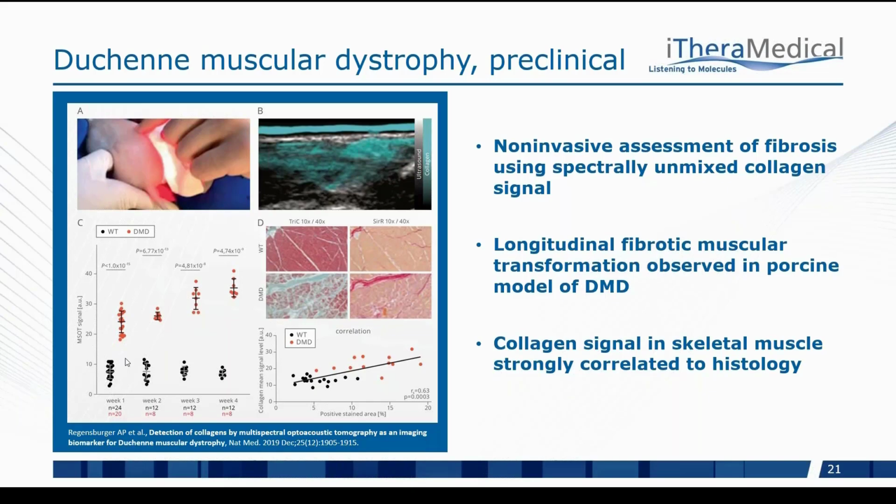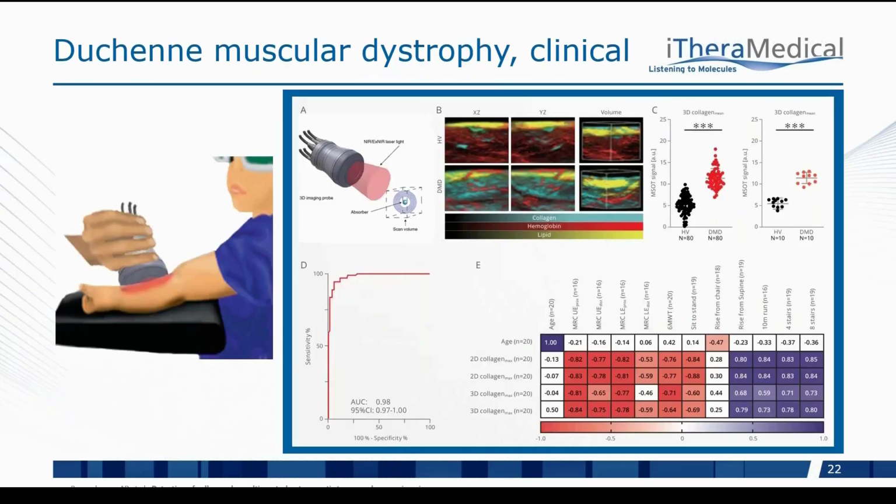After doing these studies, they then moved into human studies, looking at patients with Duchenne muscular dystrophy. When we're talking about patients, there's a very good reason why you would want to do a non-invasive approach. One of the standard ways to assess these kids could be MRI, where you might need to use sedation. But what they often do is what they call a 6-minute walk test. So some kind of physical challenge where they see how far the child can walk in a certain amount of time. And this is not only, let's say, painful for those children, but also requires compliance.